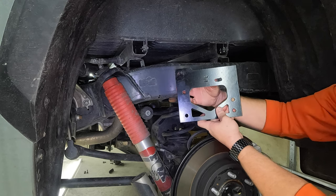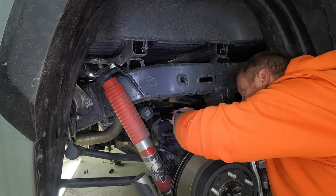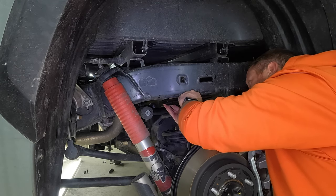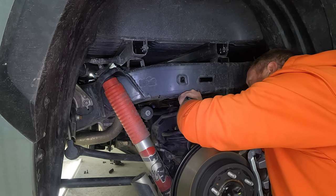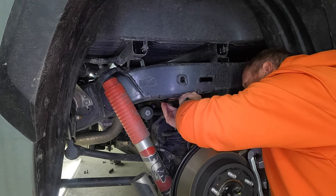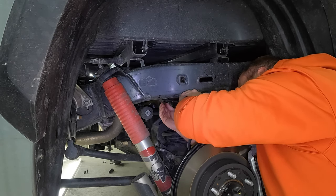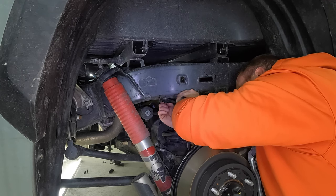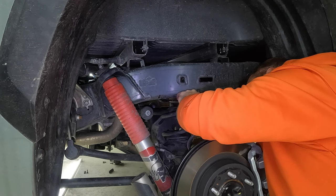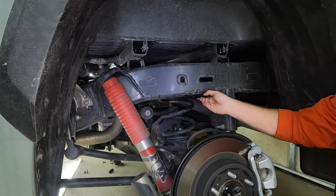All right. So again, you can see how it's oriented. It's going to go in the truck like this. Again, we're on the driver's side. I'm going to be in the way here for a second. Let me just get these two screws started here. You do not want to tighten these down right now. Just loosely attach them. So just loosely get them started. And we'll go over to the passenger side, do the same thing over there. So you want your bracket to be able to slide at this point right now, all right?